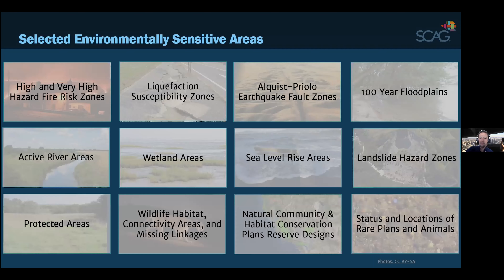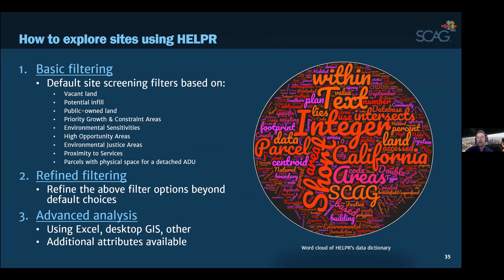We tried to make these selectable overlays as consistent as possible with EJ and TCAC opportunity standards. We also integrated data from the forthcoming Greenprint tool to indicate whether a parcel is in one of those areas. The logic of this application is to take the open data and position it so you can screen sites based on whether they're vacant, publicly owned — a state review requirement — or within priority growth areas, constraint areas, or proximity to services, with additional capability to refine, download, and use in your own platforms or patch into your own web services. Local jurisdictions can also get Esri licenses through us.